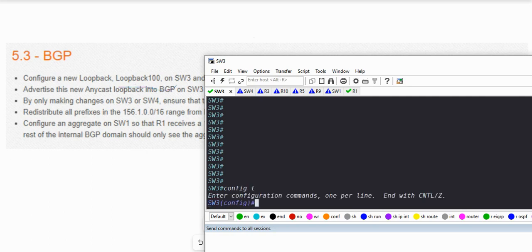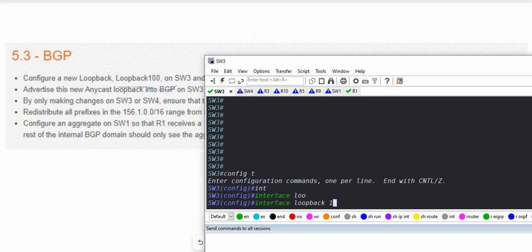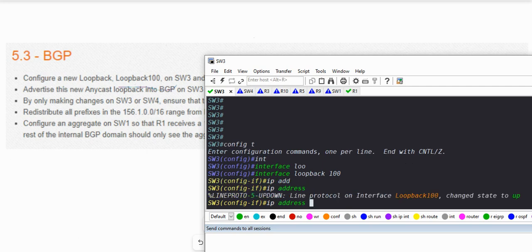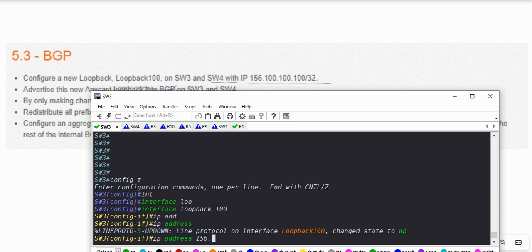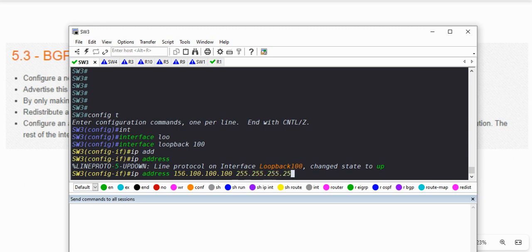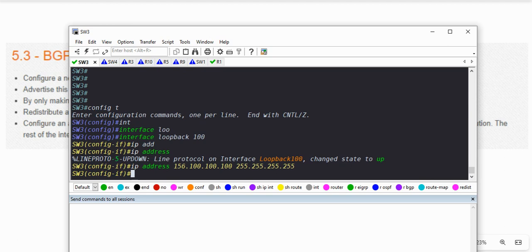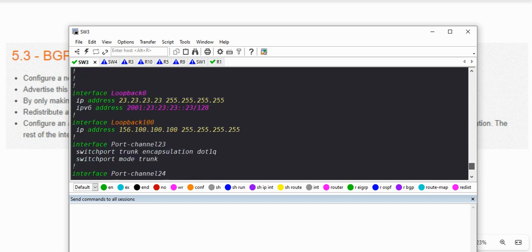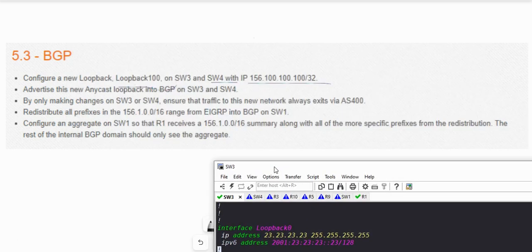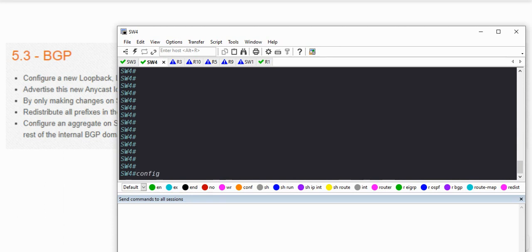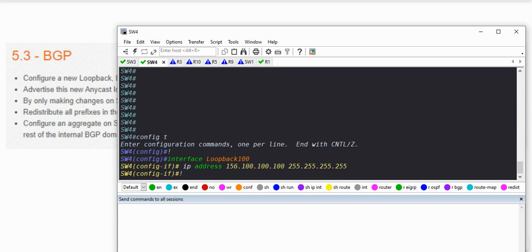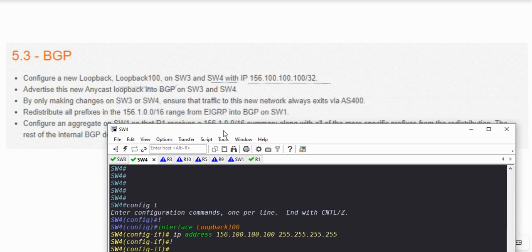Config T, interface loopback 100, IP address, this one, 156.100.100.100, and choose a 32-bit mask. Just on switch 3 and switch 4. Okay, these are the loopbacks.